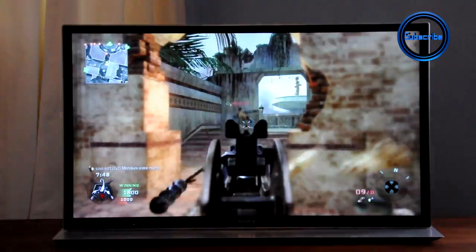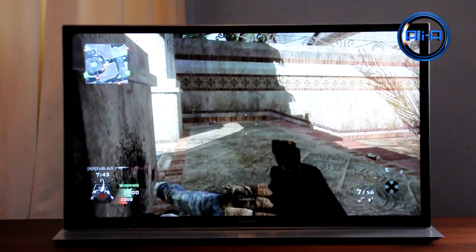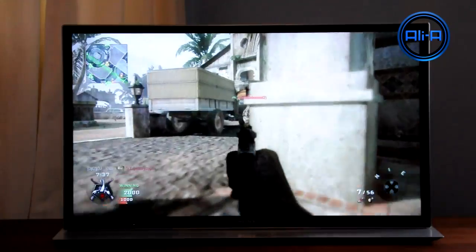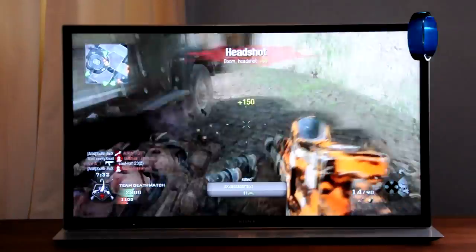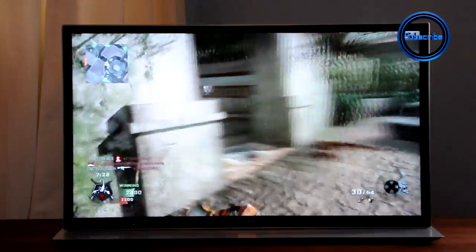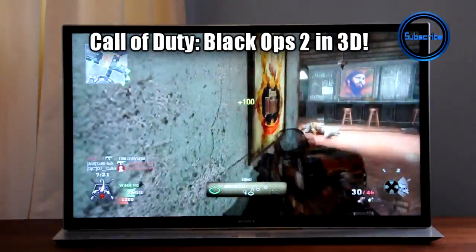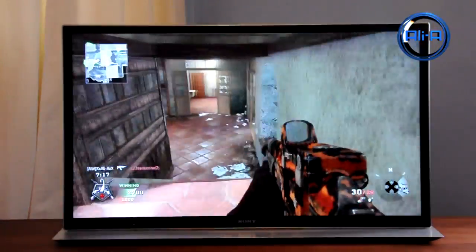While playing Black Ops in 3D, the experience was really cool — it felt like you were much more in the game, in the fight as it was happening. You really got that sense of depth between the end of your gun, the scenery in the background, and the heads-up display all around you. Black Ops supports 3D natively while Modern Warfare 3 doesn't, but Black Ops 2 most likely will when it comes out later this year, meaning you'll be able to experience Black Ops 2 in 3D, which is going to be insane.